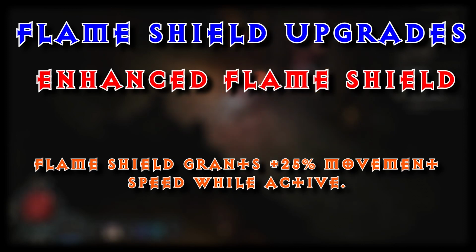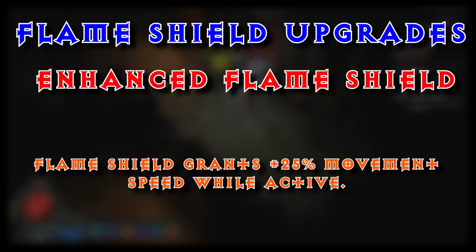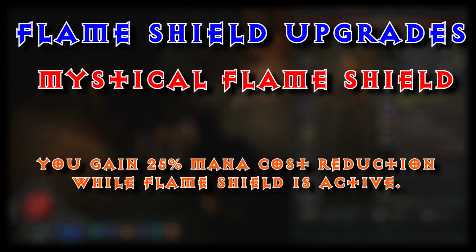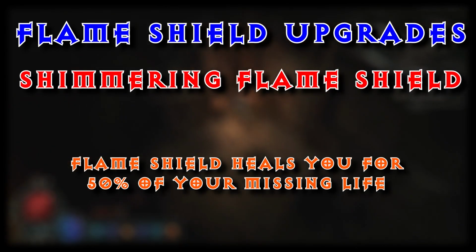To further upgrade Flame Shield, we're going to go with Enhanced Flame Shield. Flame Shield grants plus 25% movement speed while active. Mystical Flame Shield, you gain 25% mana cost reduction while Flame Shield is active. Shimmering Flame Shield. Flame Shield heals you for 50% of your missing life.